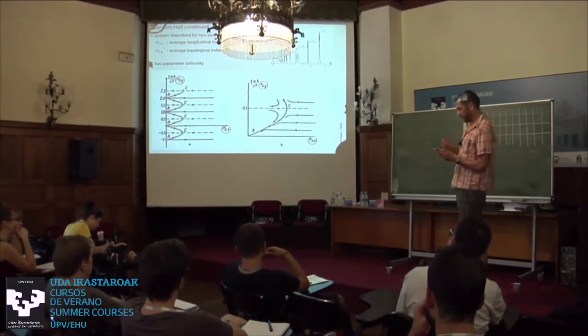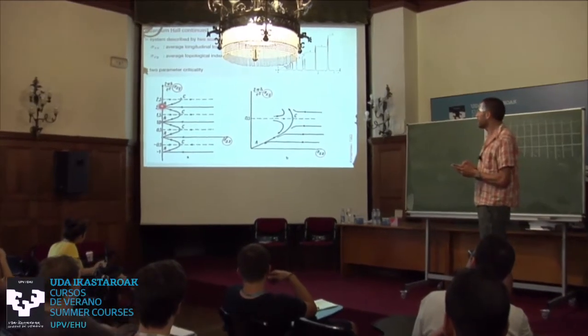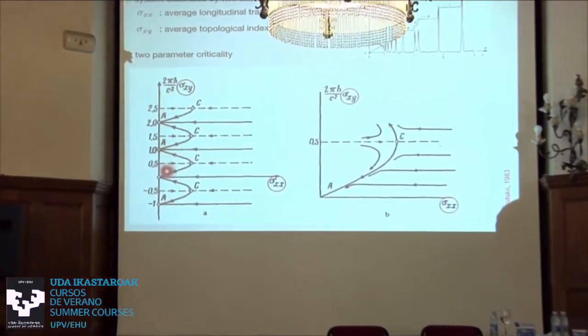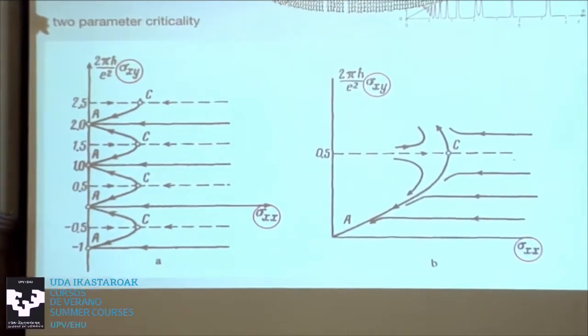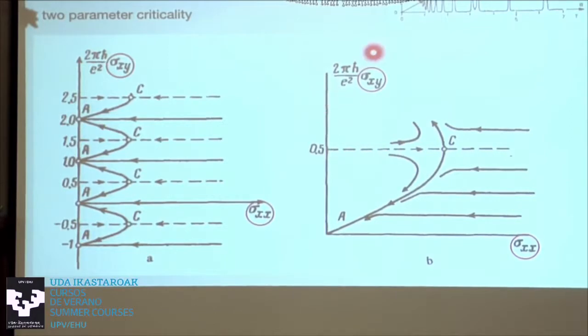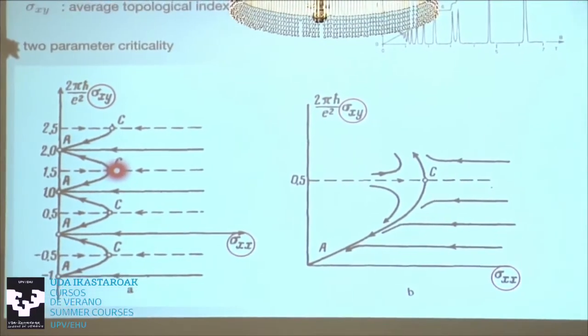And at the same time, sigma xx will go to zero. So you end up, the terminal points, the fixed points, are these integer spaced points here on the sigma xx zero line, yeah? And there is one exception to this generic scaling behavior, and that is when you start right in the middle, initially very, very close to a half-integer value, and then the system just cannot decide. So sigma xy is predicted to stay what it is. This is a fixed line.